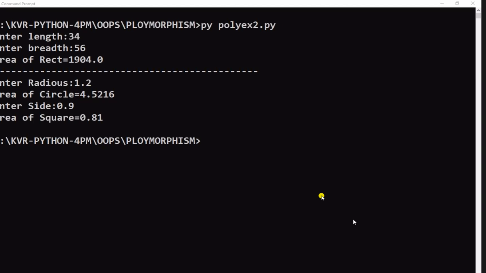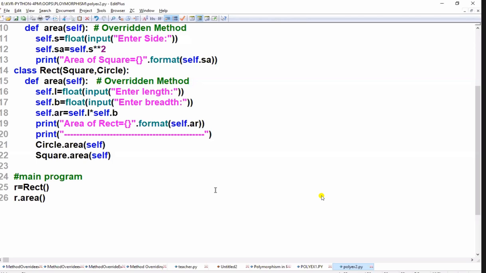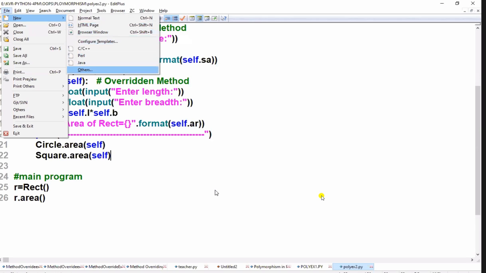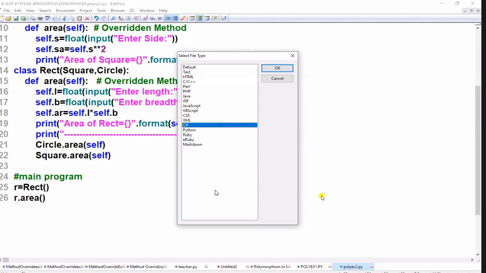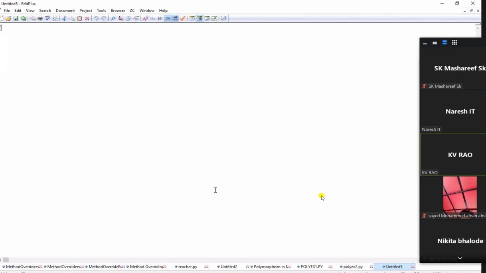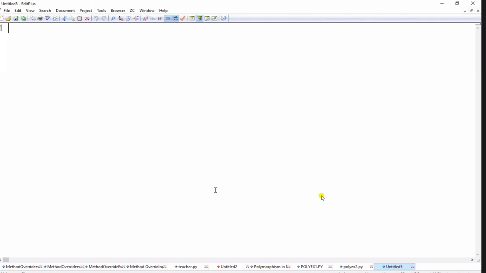Right. Coming to the next part of the discussion. Are you able to follow? What is this overriding process called? Method overriding. Spell out. In Python, constructor overriding is also possible. What is also possible? Constructor overriding is also possible. Shall I show you that constructor overriding? First, a very small example. Constructor overriding is possible. What is the use of a constructor? Initializing the object.